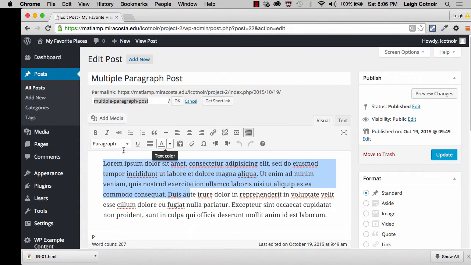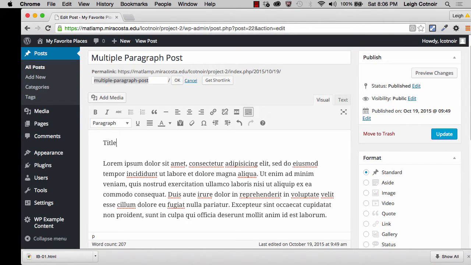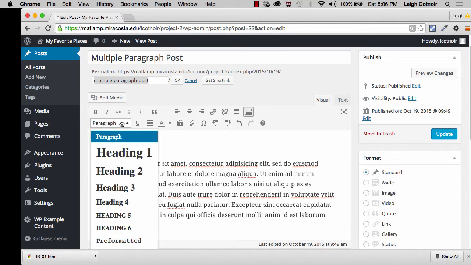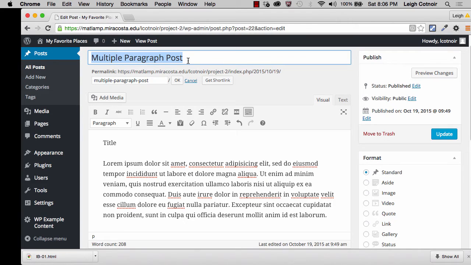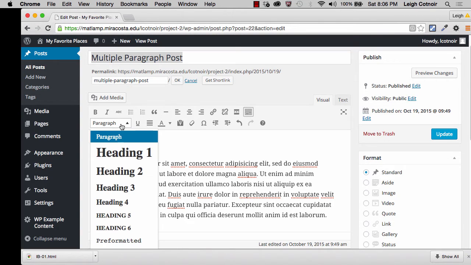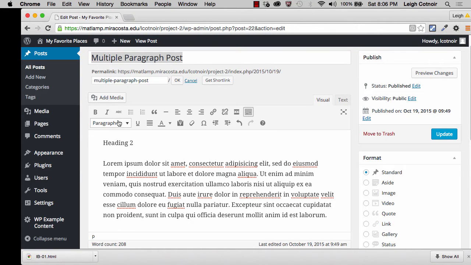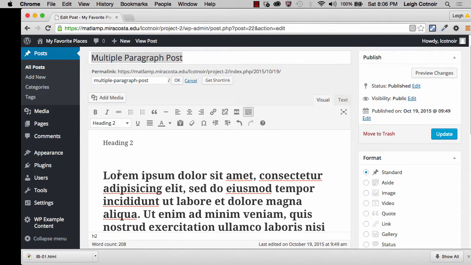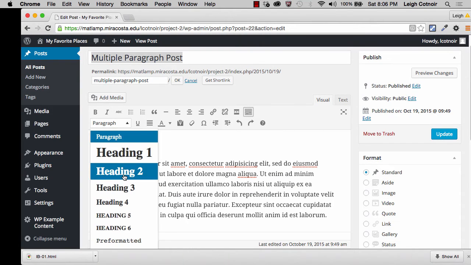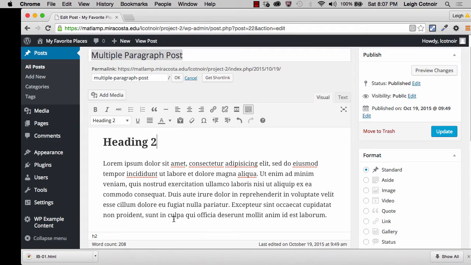Okay, so if we want to add more content, or we want to, for instance, go down here and put a title or a heading of some sort, we can come here and we could put a heading level. Now, one thing you need to realize is that the heading that's up here, the actual title of the page, is going to show up as an H1. So if we put heading down here, we could call it, I don't know, heading 2. If you wanted to make it so that it was nested properly, that everything would be nested under this as an H1, then you could highlight this new heading 2 and you could tell it to be a heading 2. And then later we can see what that looks like.